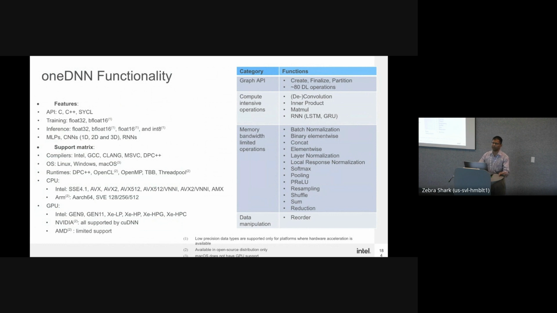You may have data manipulations, like transposing data from one permutation to another, or converting from one data type to another. There are memory-bound operations, which typically come in activation functions or element-wise operations. And there are also compute-intensive operations like convolution, matrix multiplication, or RNN. All the key operations found in deep learning models are supported by the oneDNN library.